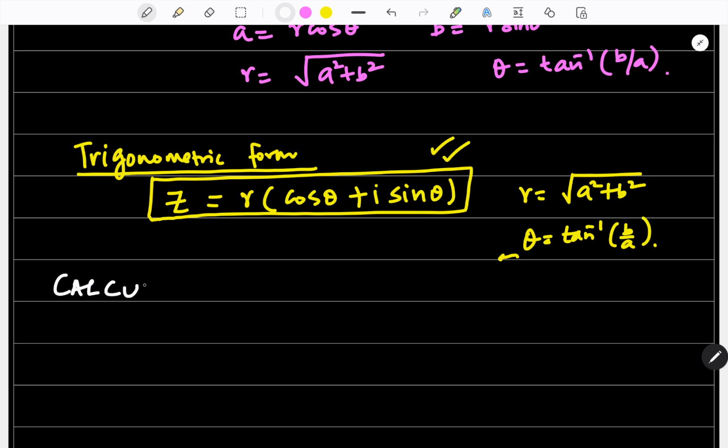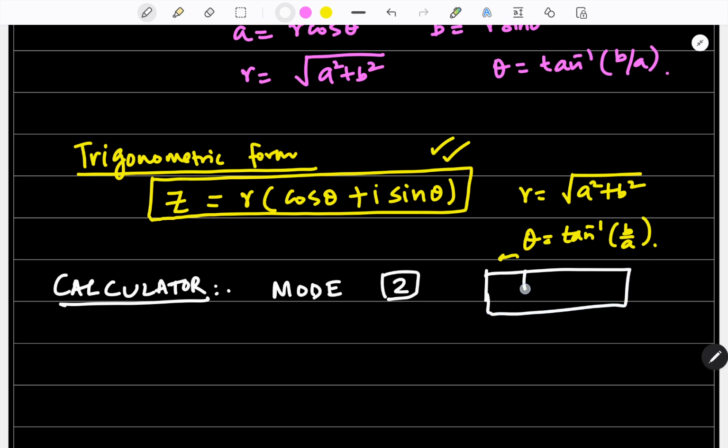Listen carefully. I already told you, if you want to use complex numbers, first you should have the mode complex. So mode, press 2. That is very, very important. So you're going to press mode and then press number 2. If you press number 2, the screen of the calculator will first come as complex. So first step, this is the one you have to make ready. Then the second step, very carefully I'm telling you, listen clearly. Shift mode, okay. Press shift mode, right? And then you have to press the down arrow.